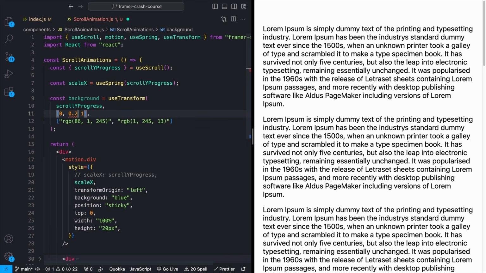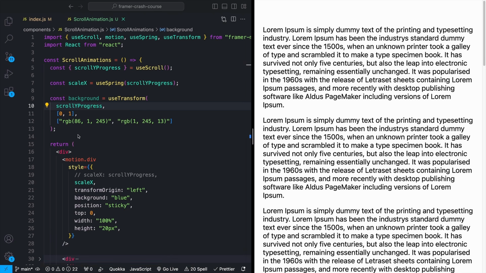I'll say it one more time, for example. Pretend I wanted at 25% to have some other color. I'll just drop in the same ones, and just make some random change to this, say 100 or something. If for whatever reason I wanted that 25% to go from this color to this color, and then from 25% to 100% to go from this color to this color, I could do that. I am not going to do that, especially because I haven't tested that. I'm just going to go back to our basic example here, like this. Now I need to actually use this.